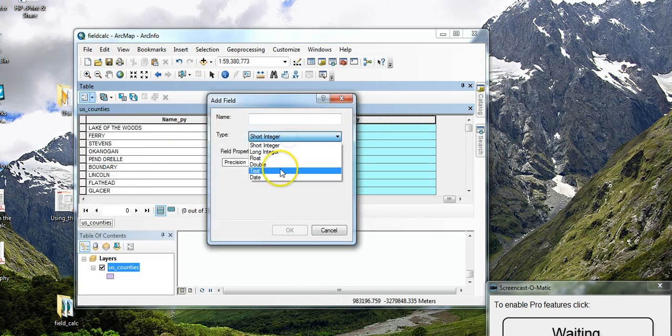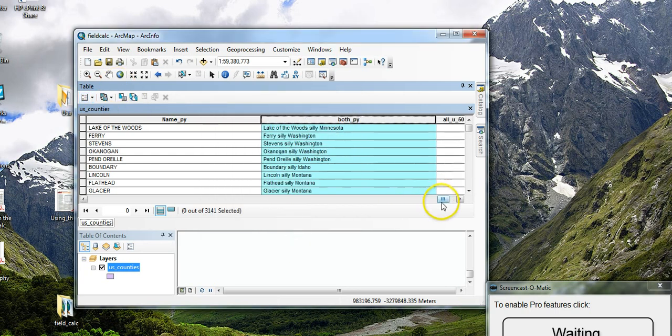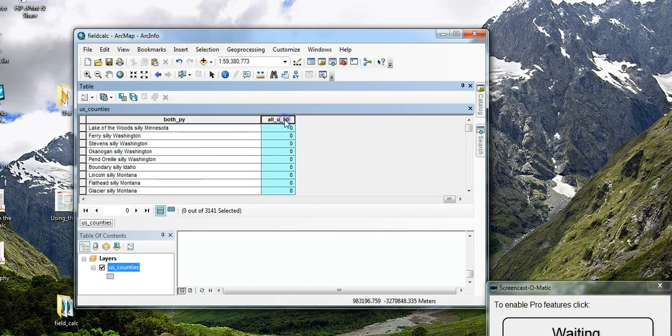I'm going to make this a long integer, and I'm going to call it all under 50. Oops, no spaces. You're limited to the number of characters in a field name, and this will truncate that for you.